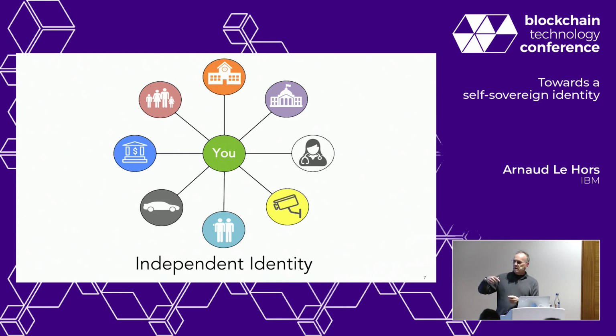And from then on, throughout the course of your life, you're going to acquire more attributes. You're going to go to university, you're going to graduate, you'll get a diploma, you get a driver's license, maybe you become a pilot and have a pilot license, and so on. You become an employee, there's a credential associated with the fact that you're employed, and maybe you make a certain amount of money. All these pieces become part of your identity. The problem is, today, every one of these pieces is not under your control. They're under the control of some organization, some government agency, or some company. And that's fundamentally the problem we're trying to solve. Independent identity means that you become in control of all of that, okay?